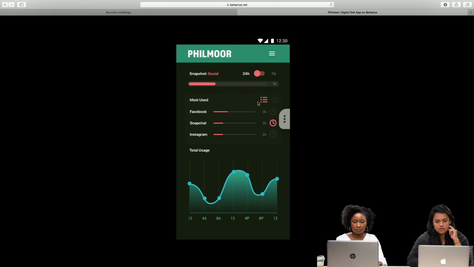I'm not really sure exactly what these are. Maybe it's just different views. There are probably different views here, but this being the most highlighted icon, I'm not sure what it means, but it's all good. Oh, well, there you go, now I know what it means. Cool, that's great. Look at that little interactive slider. You can see one hour, 24 hours, 7 days, a whole week. Oh my gosh, it's so good. So that icon was the most used. Got it. That's really nice. Looks cool. I really like it.